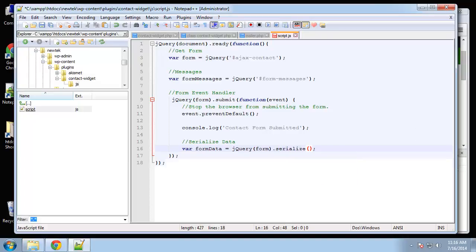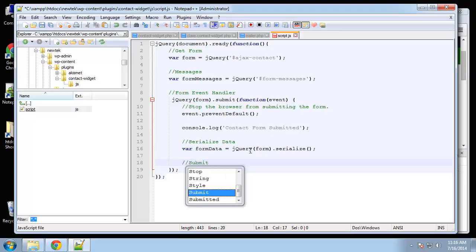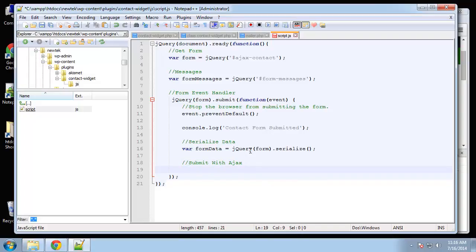Okay, so that's going to let us basically send our object using Ajax. Okay, so next we'll say submit with Ajax. We're going to use the jQuery Ajax method here. So jQuery dot ajax.